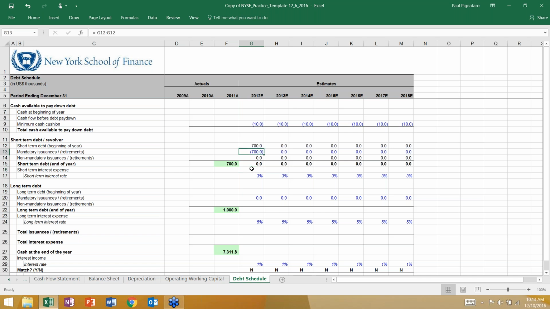Now, if I had paid down debt on the very last day of that particular year, that pretty much means I've incurred a full year of interest expense, because let's say I didn't pay down that debt until December 31st. So I have 12 months of interest expense. But what if I paid that debt down on the first day of the year, January 1st? Then I would have virtually incurred 0 interest expense. I don't know when I've paid down that debt.